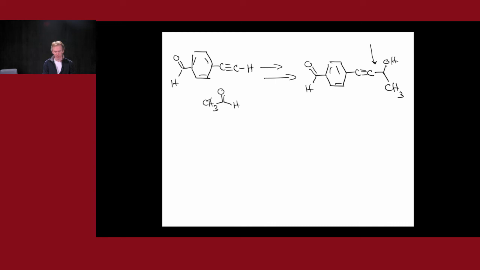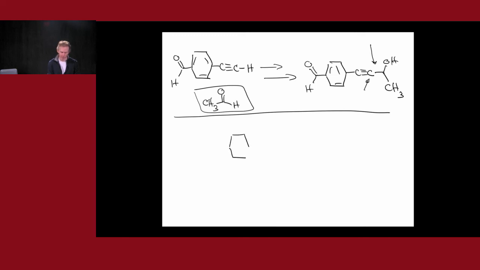Okay, you had a chance to think about it? Let's draw out that reagent together now. I'll draw it out and you can compare it to what you've drawn at home. Okay, I would want an organometallic right at this carbon right here that would allow me to attack acetaldehyde and form the carbon-carbon bond that I need in my final product. So what that would look like would be the benzene ring with the triple bond, aldehyde on the other side, ideally, and then it might look something like this.